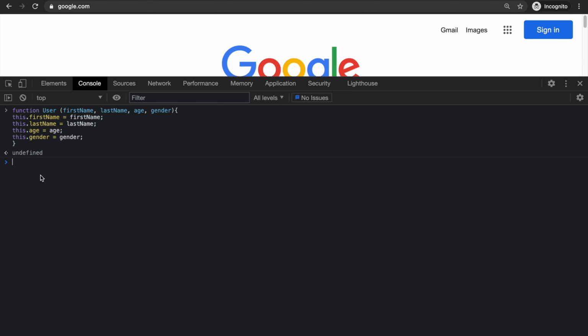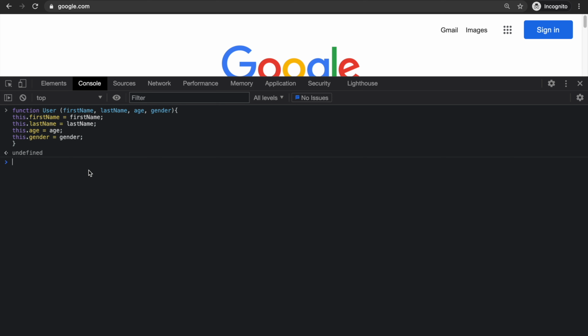Well, we are going to be using these constructor functions to create a lot of users. So this keyword is simply referring to each of those user objects. Now that might sound like a mouthful right now, but let's run through a couple of examples, and I'm sure that we will understand it a lot better.